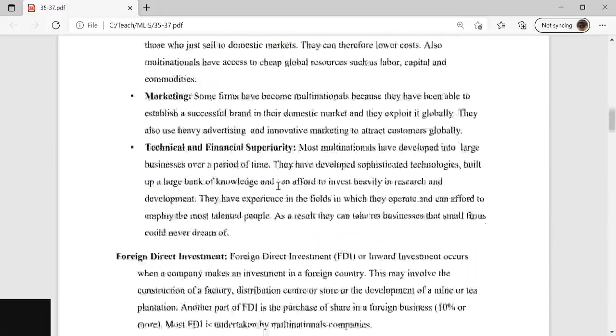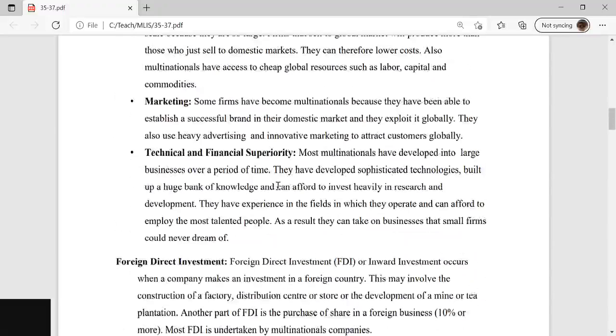Okay, next we have marketing. They have marketing advantages. Multinational companies have very strong brands. Do you know the multinational company Unilever? Can you recall any brand name for Unilever? There are Ponds, then we have Lifebuoy. Many other famous brands are there. See that these brands are very strong, so people are already purchasing these brands in large quantity. Whenever they move to another country for the first time, from the beginning they can start with a very strong brand image. So that's an advantage for multinational companies. Whenever they launch, they come up with a very strong brand and marketing superiority.